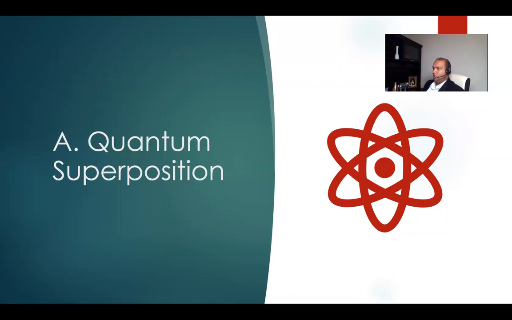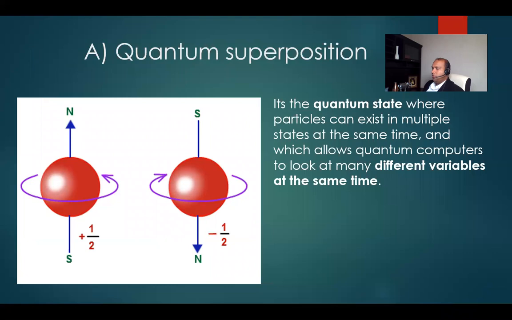So let's look at A, quantum superposition. Superposition is almost like you can think of two balls inside of each other, or overlaying each other and rotating at a higher speed, right? When it points to the north, you say plus half, and when it points to the south, you say minus half. It's very difficult to imagine two things inside of each other, so for the sake of imagining, we separate it out. When we catch it pointing to the north, we give it plus half points. When we catch it pointing to the south, we give it minus half, right?